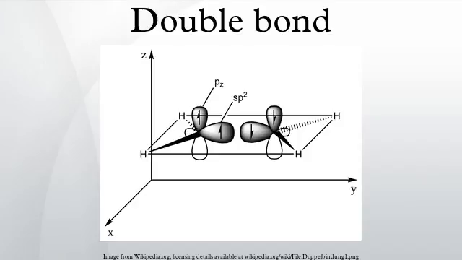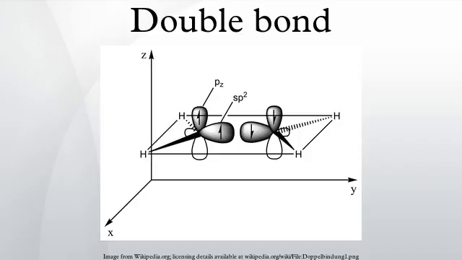Double bonds in alkenes. The type of bonding can be explained in terms of orbital hybridization. In ethylene, each carbon atom has 3 sp2 orbitals and 1 p orbital. The 3 sp2 orbitals lie in a plane with 120° angles. The p orbital is perpendicular to this plane. When the carbon atoms approach each other, 2 of the sp2 orbitals overlap to form a sigma bond. At the same time, the 2 p orbitals approach and together they form a pi bond. For maximum overlap, the p orbitals have to remain parallel, and, therefore, rotation around the central bond is not possible.